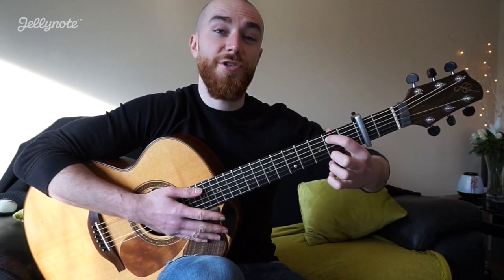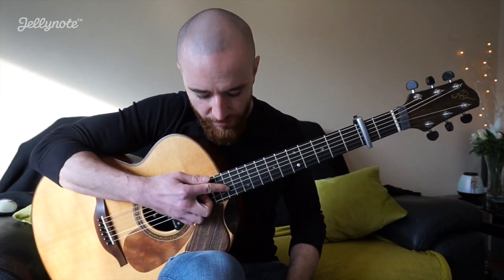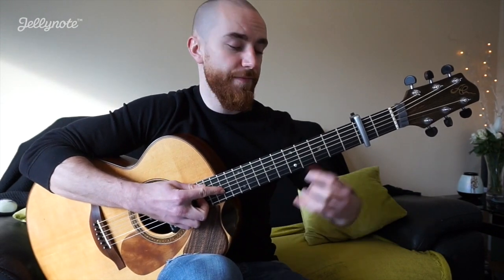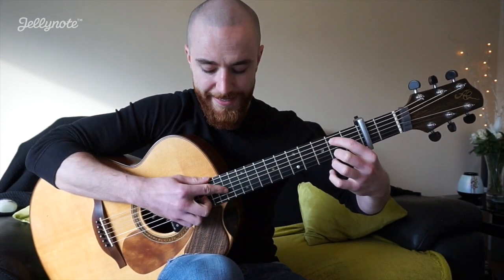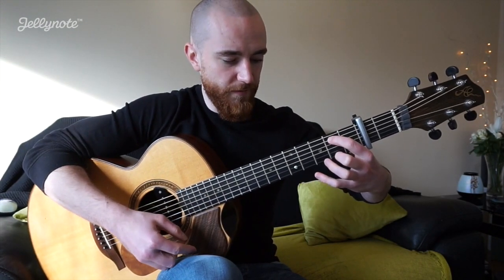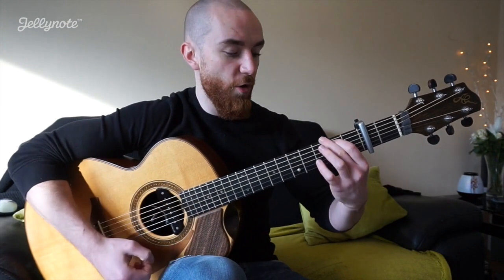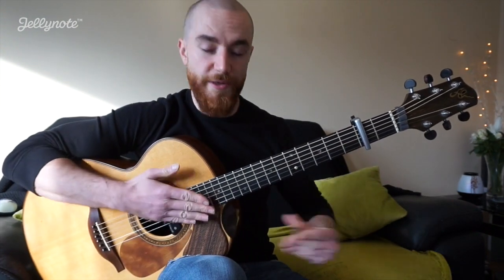Now we're getting into the C sharp minor. We're going to play it with your thumb and play this harmonic on the 3rd string with index finger or whatever finger you want to use. Then strum the chord, open. So putting that together.